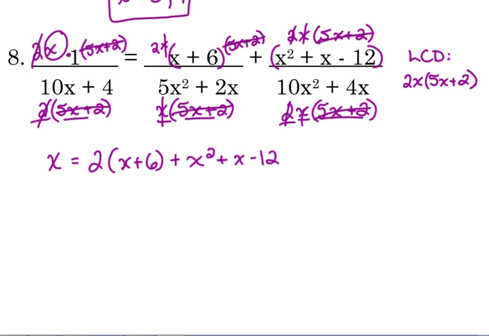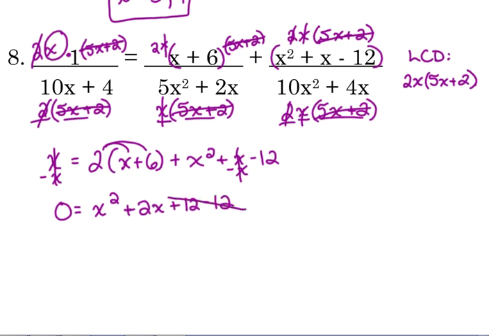It is a quadratic because we have x squared, so we're trying to get everything on one side. I'm going to go ahead and subtract that x. There are several different ways that you can handle this. Okay, we want it in standard form, so that x squared is going to go first. Distribute that 2. We've got plus 2x plus 12. But then we also have a minus 12, so that goes away. Pull out the x. We've got x times x plus 2, so we have x equals 0 as one of our solutions, and x equals -2 is one of our solutions.